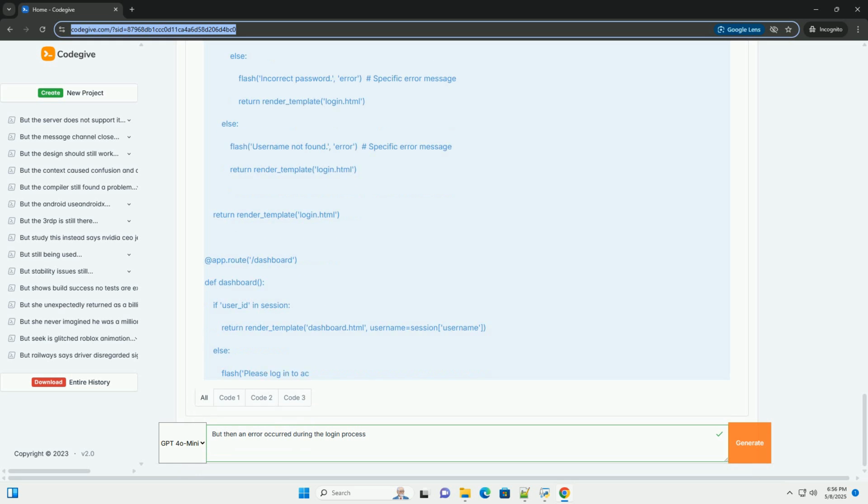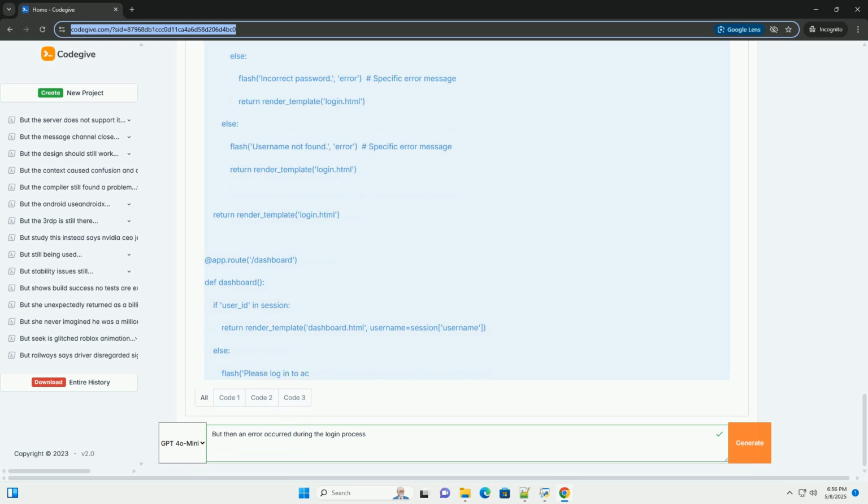2. Error handling principles and best practices. Effective error handling is essential for a good user experience and a secure application. Here are some core principles. 1. Graceful degradation. When an error occurs, the application shouldn't crash or display cryptic error messages. Instead, it should provide a user-friendly explanation and guide the user towards a solution.